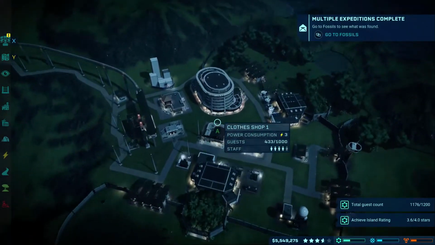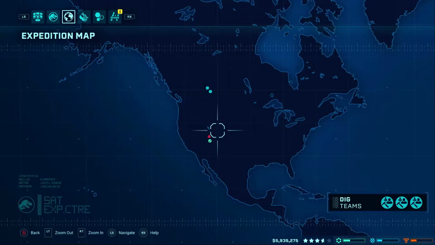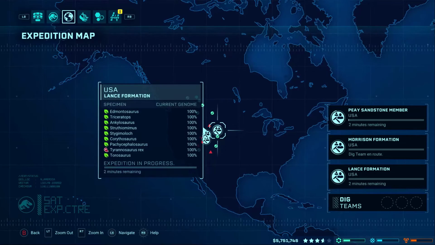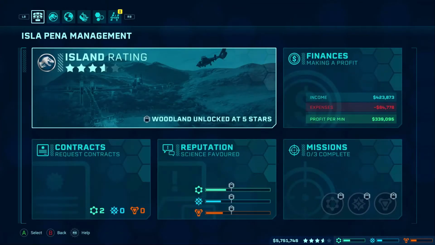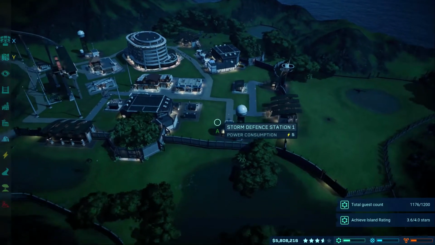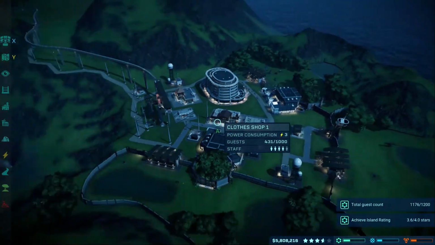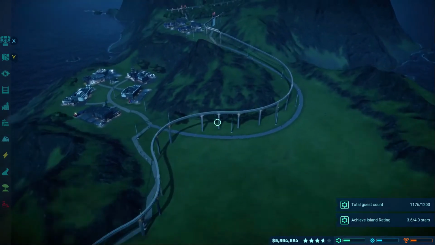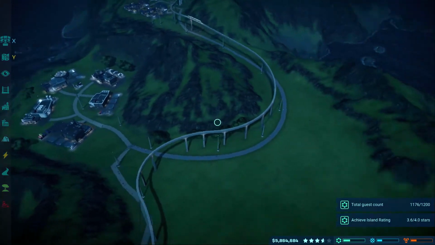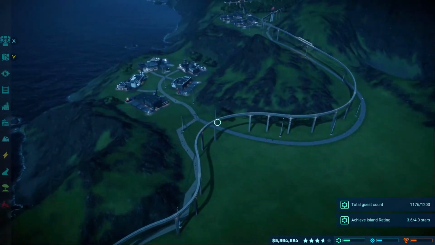Thank God for that. More fossils. We're up to 5.9 million. We've got to be making decent profit now. I want to have a look at our profit. 340k a minute. Whoa, that's awesome. Okay, so it's just dinosaurs that we're lacking a little bit on. But how do I change that, I guess is the issue. Because I don't want to start building this yet until we get the science mission and we need to do it.